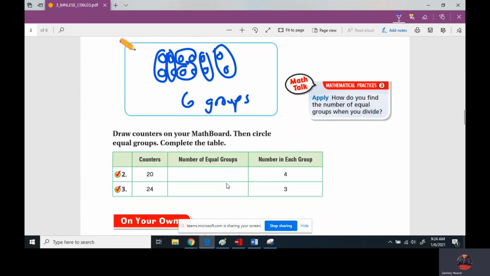If we had our math board, we could show this. But this is 20 divided by what equals 4. So if I had 20 counters and I had 4 equal groups, it's kind of what we did yesterday. We draw 20 counters into 4 groups, and you would get 5. And I know for a fact 4 times 5 is 20. We could do the same thing here. Just reverse. It's the inverse. 3 times what is 24? We know that's 8. So if I had 3 groups and put 24, there would be 8 in each group. So 20 divided by 5 is 4, and 24 divided by 8 is 3.